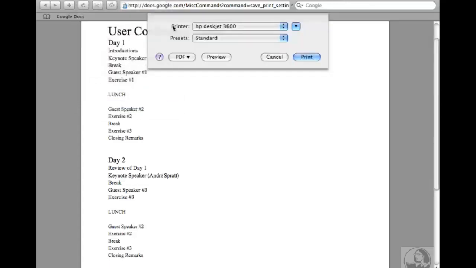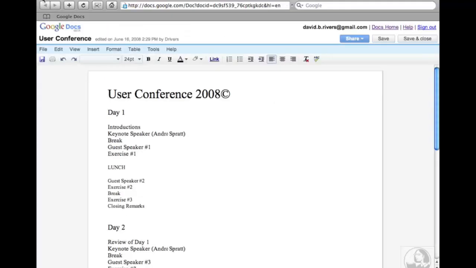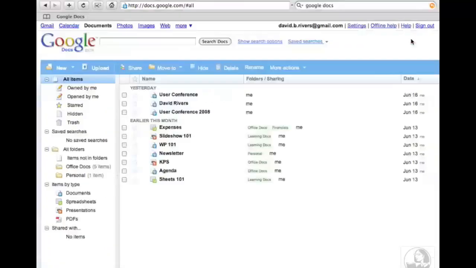My default printer shows up here, and I've got some print options if I wanted to and presets. Really, all we're going to do is choose the Print button when we're ready to print, and off it goes to my printer. Now, I don't need to save this PDF or download it, so I'm just going to close this window by clicking my Close button. You can close up Adobe Reader if you're done printing your document on the PC, and you return to the word processing application here in Google Docs. When you're done with the document itself, you can choose to save and close. If you've changed any of the settings, they get saved along with your document, and you return back to the Google Docs home. So printing is fairly straightforward.